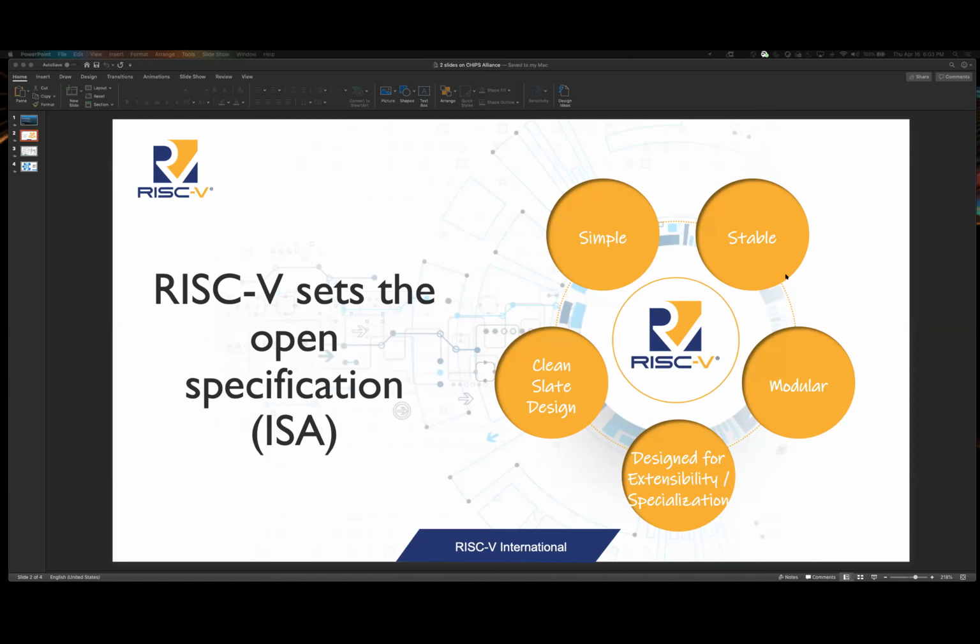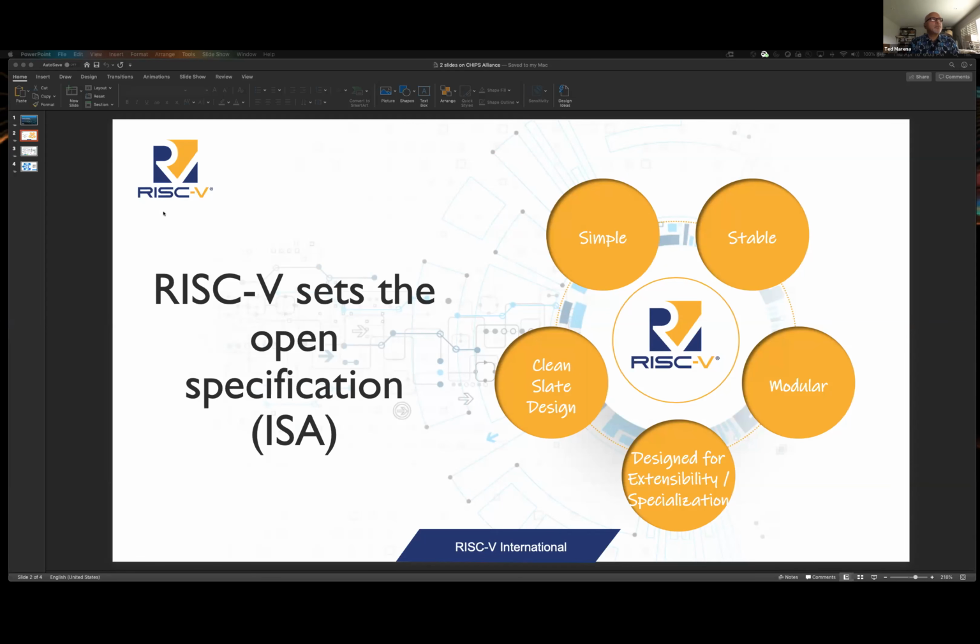Okay, great. So RISC-V, for those of you who are not aware, I think a lot of you are familiar with what it is. It's basically an instruction set architecture. It sets the specifications for what you can do to a processor core. It allows you to really have full control. And the real key here is the openness of the specification. The specification just sets what you need to do. It doesn't actually talk about the implementation or how to do it.